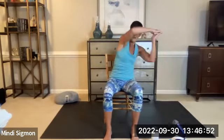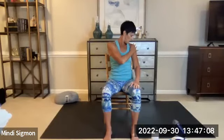And let's sail it back up to the top again. Ooh, keep those prayer hands. Good job. And we're going to open that back up and take a cactus arm and we'll release the right hand. Left arm is going to crisscross, but keep your eye on that thumb. And as it touches your shoulder, let's tuck the chin. And then we'll inhale. Look at that arm, go back to cactus.